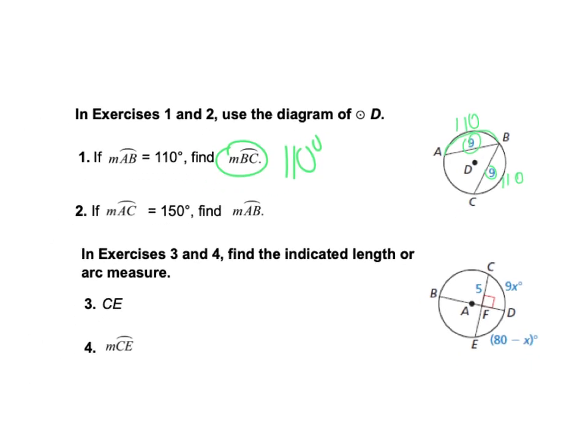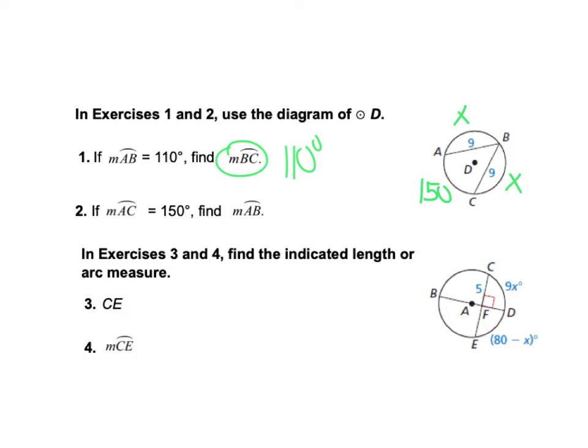degrees. If I know the measure of arc AC is 150 degrees, keeping in mind kind of like that other question, we don't use the information from one to answer the other. If the measure of arc AC is 150 degrees, the measure of arc AB, that's what we're trying to find. But the only way we can really find that is to find all the way around the circle.